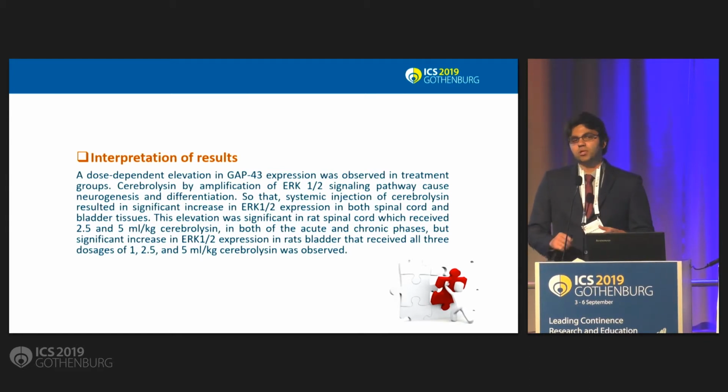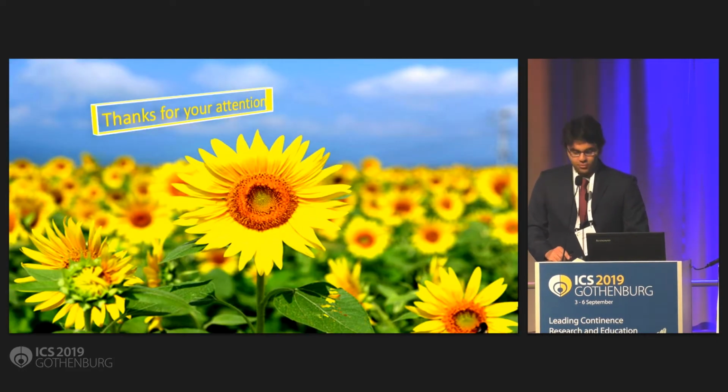As the interpretation of the results, we found that the dosage of 2.5 milliliters and the 5 milliliter group had higher response, but we had some mortalities in the 5 milliliter group. So what we concluded is that the optimal and best dosage is somewhere in between 2.5 and 5, because as you saw in the images, the 5 milligram had a higher rate of regeneration. And that's it. Thank you for your attention.